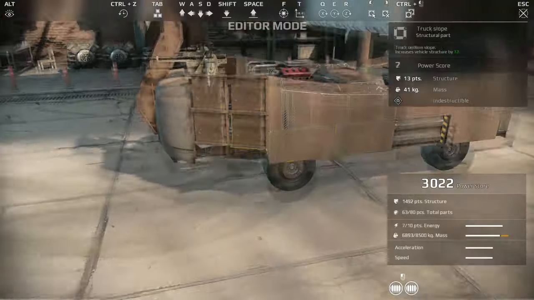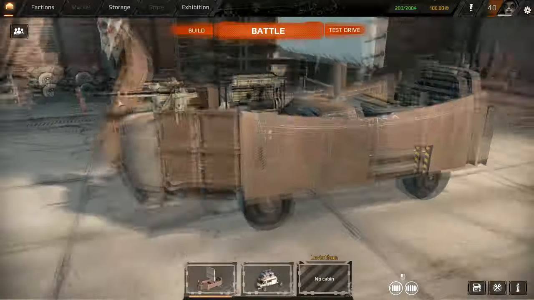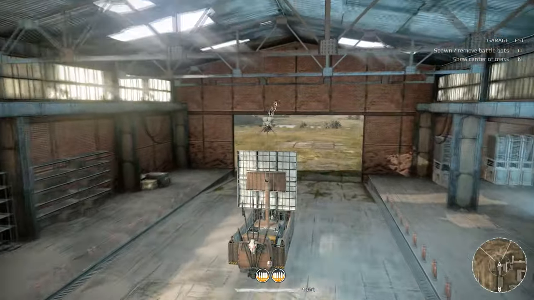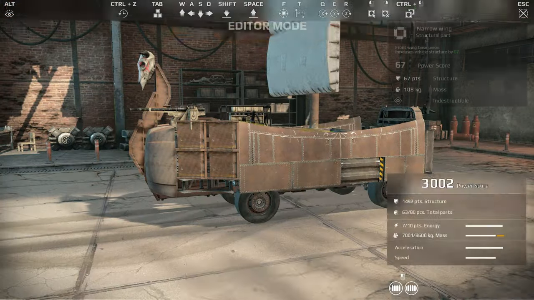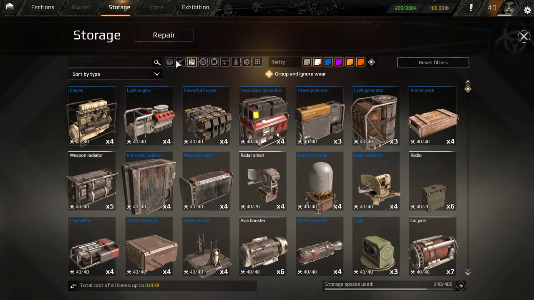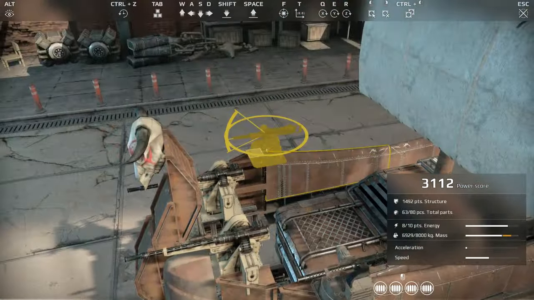That barely feels faster. Though since we lost 2 machine guns, we should be able to do a regular engine, right? Yes. That feels a little better. But then we only have 2 medium machine guns, and that's not great. Let's go back to the light machine guns. It'll be slow and stupid, but maybe it'll be fun.